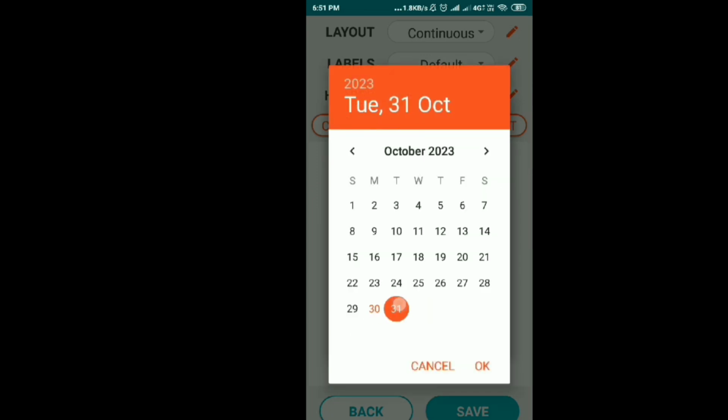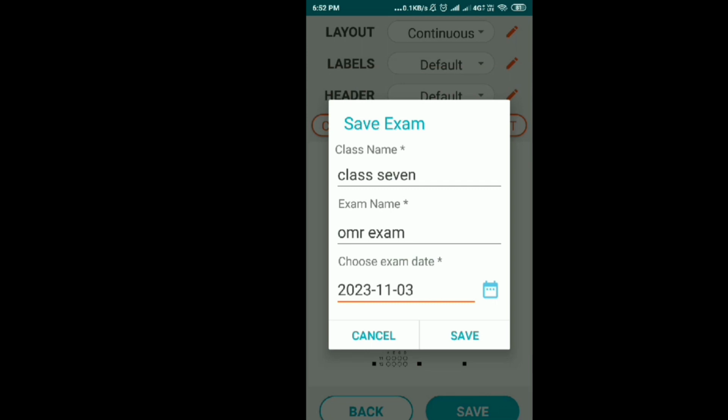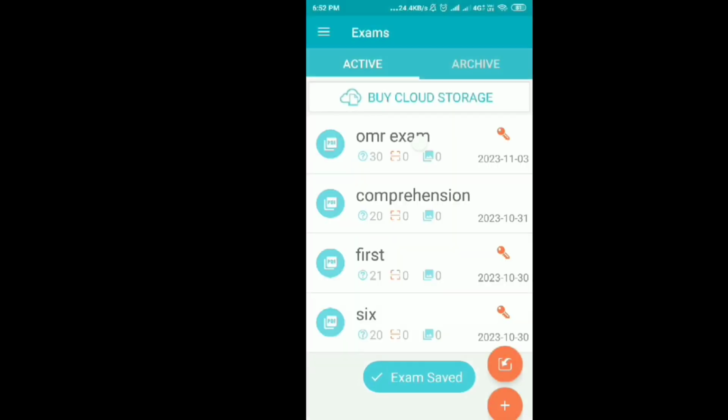So you can choose 31 or you can go for another month, like October, November, December, like that. We are going to do November 3rd, simply just for fun, fine. So save. This is also done.